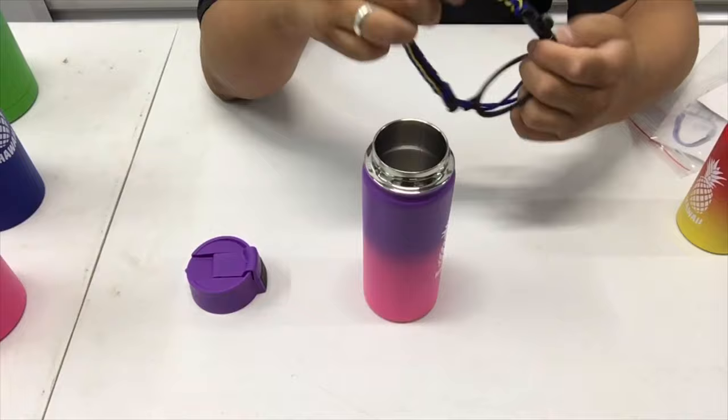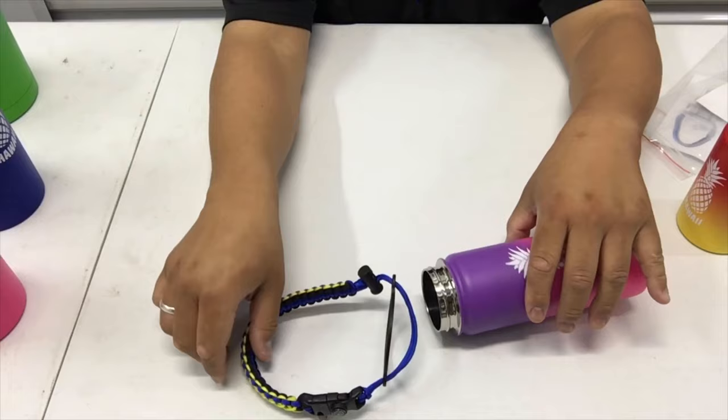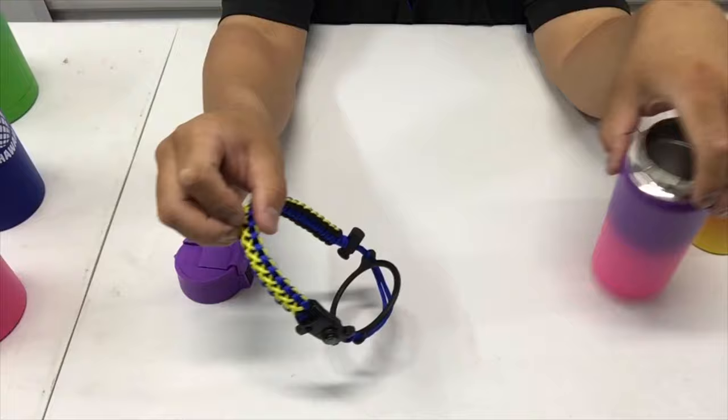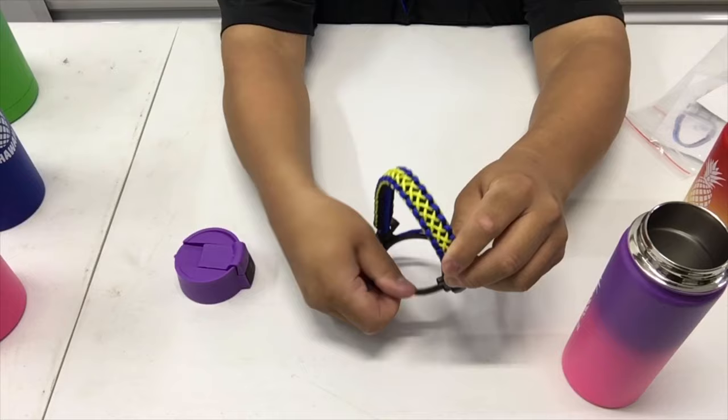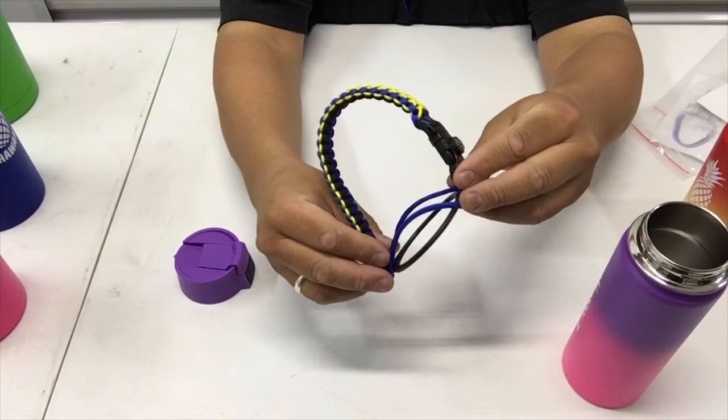Here's how to install the handles. You want it to look like this right over here. Make sure this is on the bottom. In order to make this work like this, you have to move this out of the way like that. Make it look like that — see that?